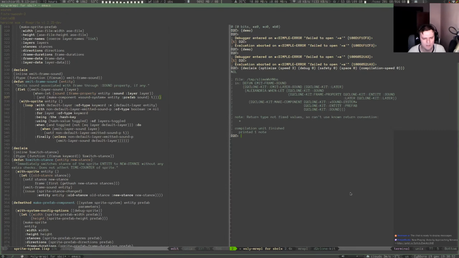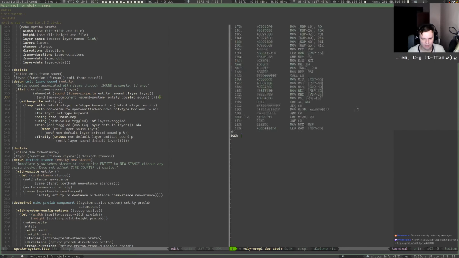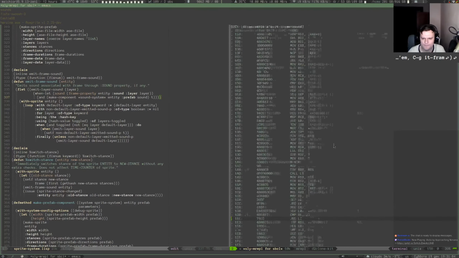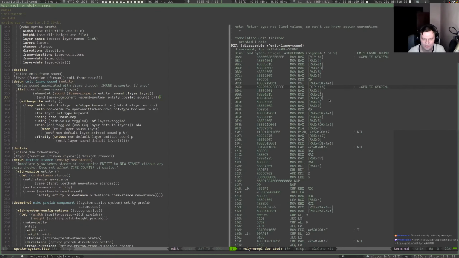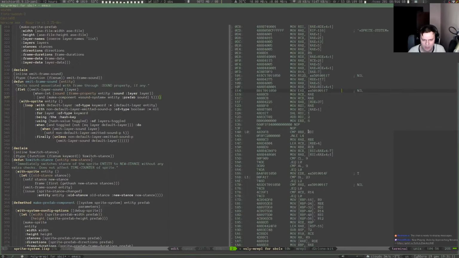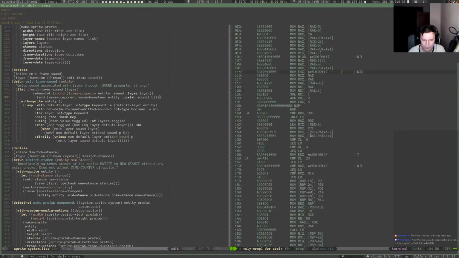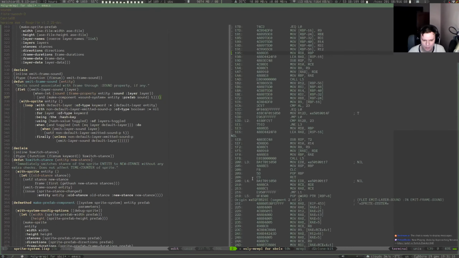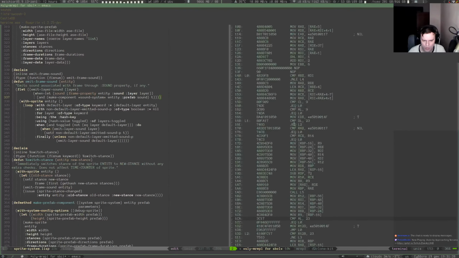Okay, cool. So let's have a look at its disassembly. Just a quick glance. Mid frame sound. Okay, it's not that bad. 600 bytes, a lot of movs here, like an awful lot. And then some comparison and jump to label 4, which does some movs and jumps to label 1, and otherwise jumps to label 0.